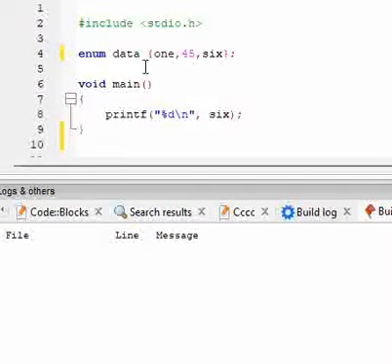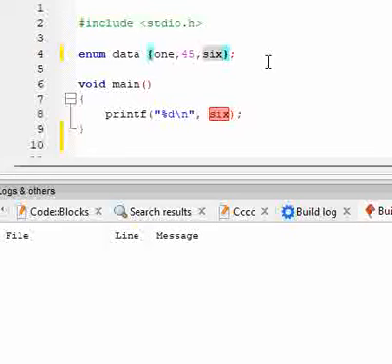Hello, here we have an enum, which is a user-defined data type in C, and we have a variable, which is data, the enum variable, and we have a set of integral constants. Basically, we call them enumerators here, and this is one integral constant, and then we have an integer here, and then another integral constant.